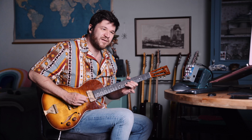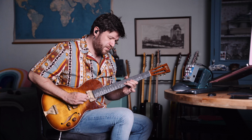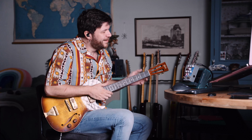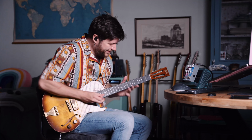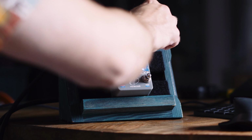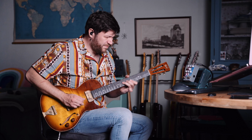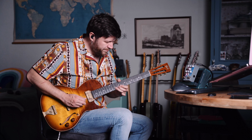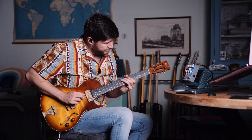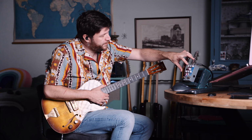It sounds fantastic. Let's do very slow speed, very low depth. I just can't get over the fact of how incredibly powerful this pedal is.